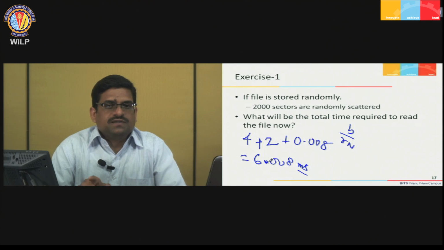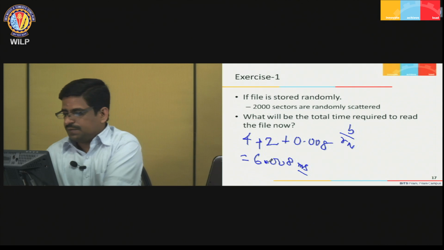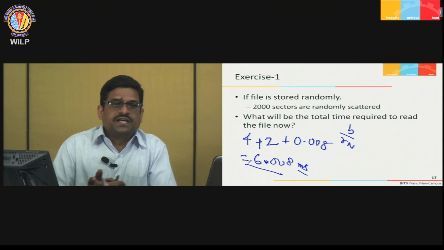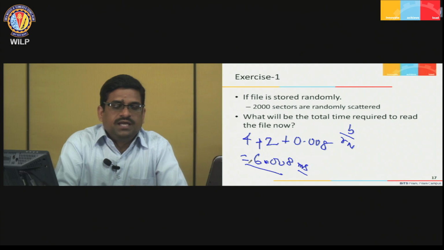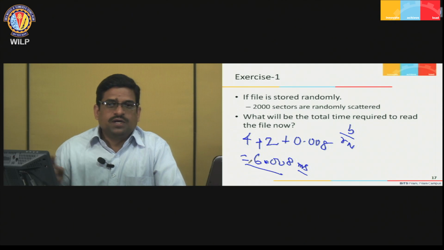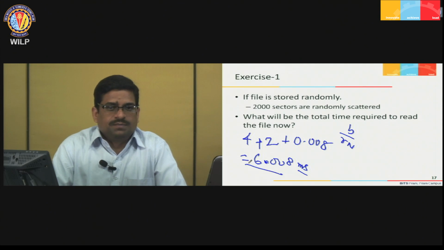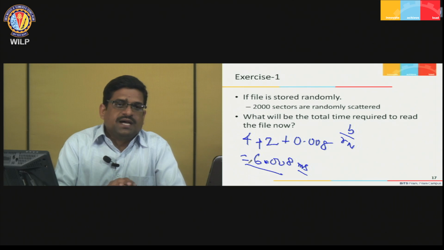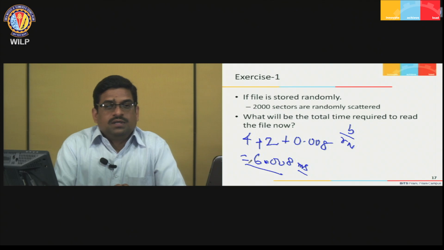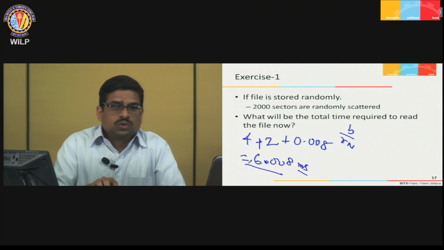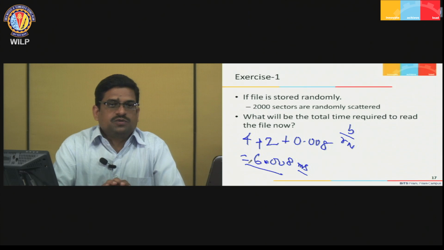If you multiply with the 2000, then you will get some time in seconds, some 30 odd seconds that you can calculate. So you can see here there is a huge difference between the access time. There we got only 28 millisecond time to read this file. Now this definitely is going to be a larger value compared to the previous one. So the access time largely depends upon how the information is stored on the disk, and how it is stored is a part of the operating system, that has to optimize in such a way that access time can be reduced for any stored information.